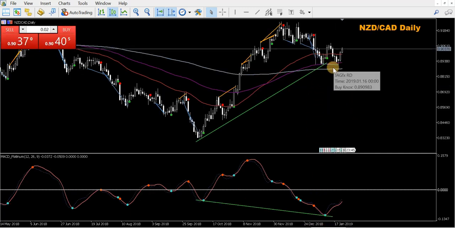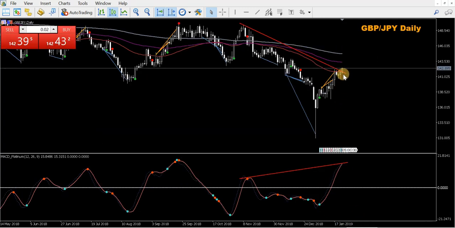New Zealand CAD, not much happening here. Probably should have had a look at taking that buy there. It would have pulled back a bit, no dramas, would have been still in it. So here we go, Pound yen. Possibly looking for a sell. And see here the trend line's already going. So tomorrow I'll just move that up like that. There's still that bearish divergence.